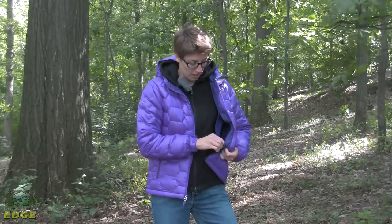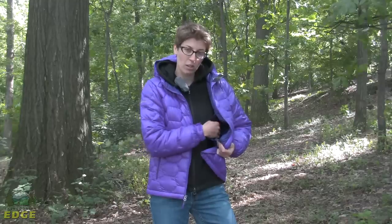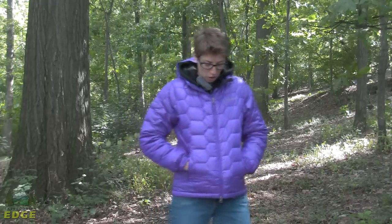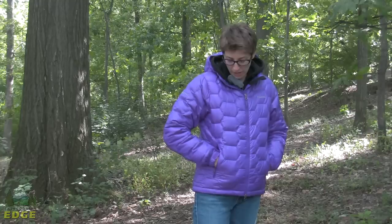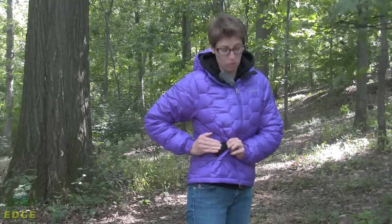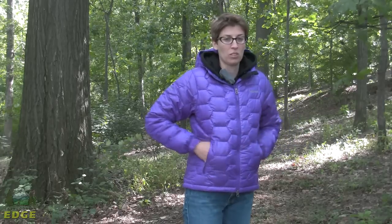This jacket packs into that inside pocket — you turn it inside out, and we'll show you how to do that a little bit later — but it does have that double zipper so you can easily pack the jacket in there and stuff it away in your pack when it's not in use. The jacket also has two hand warmer pockets. By hand warmer, I mean the inside of these pockets are lined with a really soft wicking fleece, so it offers real comfort for cold fingers.